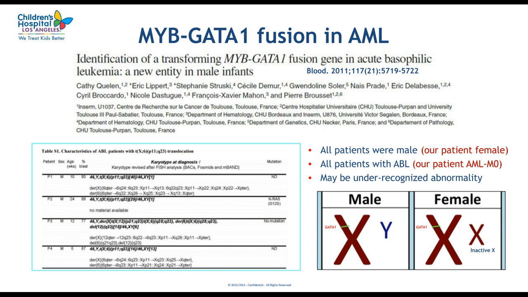So I think that this is a very interesting case that shows how optical genome mapping helped us not only to find a diagnosis for our patient, but to get some very interesting insights into a rare genetic abnormality in AML. And then from a clinical perspective, all previously published patients did really well, and they responded very well to therapy. They were in remission at the time of publication, and so did our patient. He responded very well, and so we think that this fusion will be recognized as being associated with good prognosis.